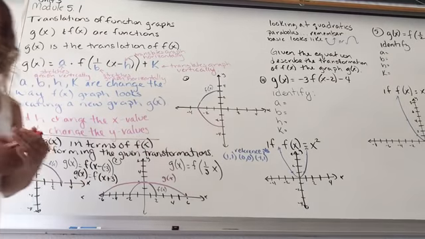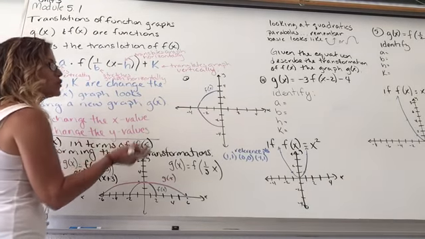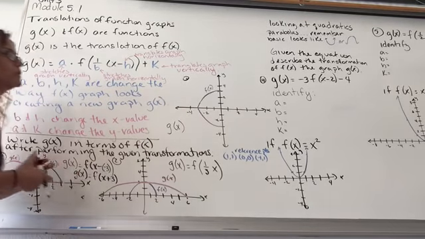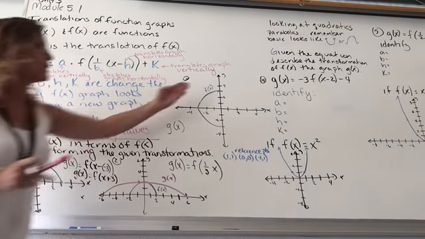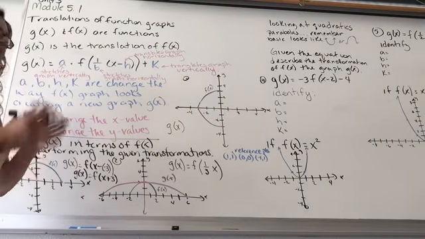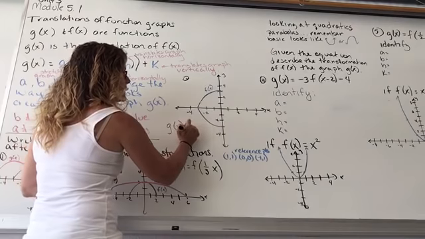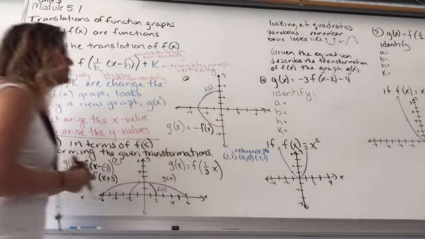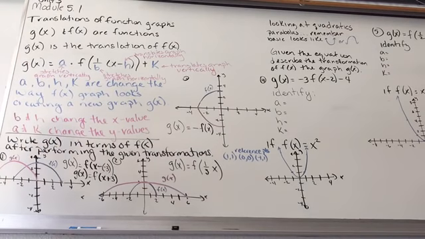It's a reflection. So whenever it's a reflection over the x, that means we're changing our a value. It went from positive 3 to negative 3. So we're not changing the number, just the sign. So that means that a is a negative 1. And you can write negative 1 or simply write negative f of x. And that's taking the equation. We didn't make any other changes to it.